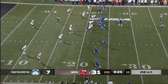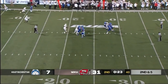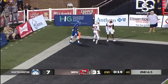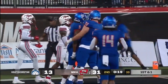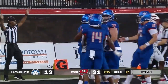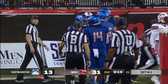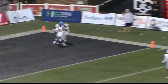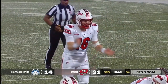Back to the zone, not bringing pressure like before — three-man defensive front. Suits stands in, has time, fires to the end zone — pass into the end zone and it is caught for a touchdown! A tremendous catch, a great battle — there is Car Reynolds again, who was blanketed defensively and found a way to get it. There is a penalty flag down back where the catch was made. Third and goal.